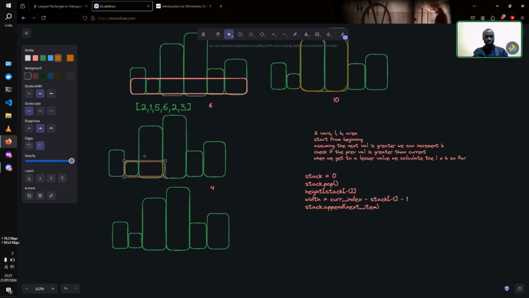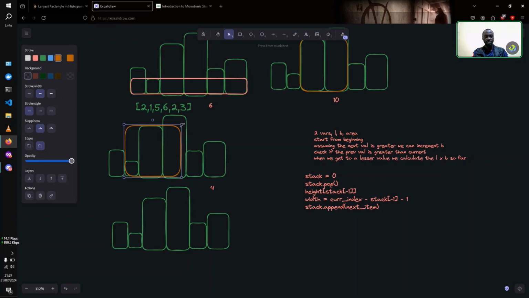So we move forward by 1. Is it lesser than the current value in the stack? Well, it is not. So what do we do? We simply add this index to the stack. We continue, and our current latest element will be that one. So we continue adding to the stack.